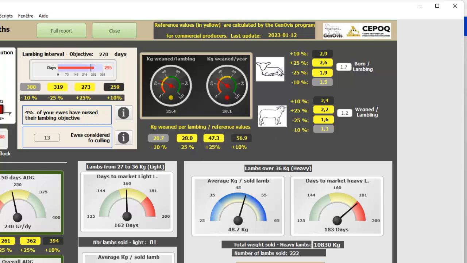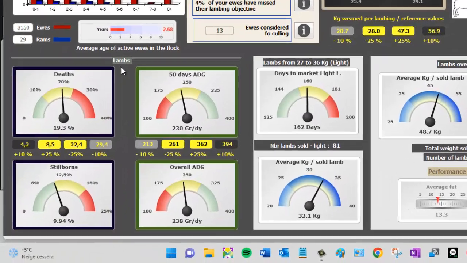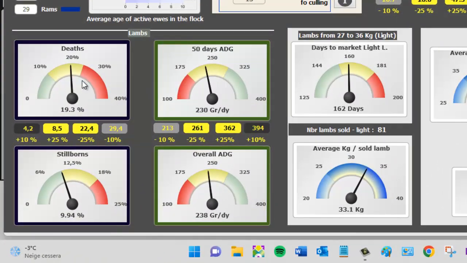On the right hand side here, you've got your number of lambs born per lambing, your values and the reference values or the benchmarks, and the number of lambs raised or weaned per lambing, your number and the reference numbers here. In the bottom section for the lambs, you've got your average death rate.